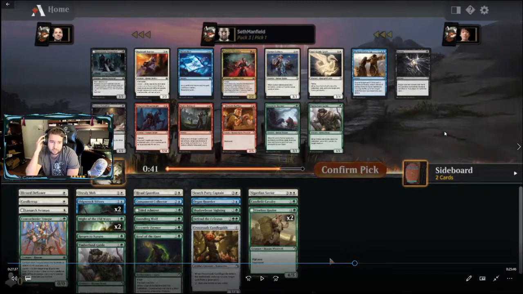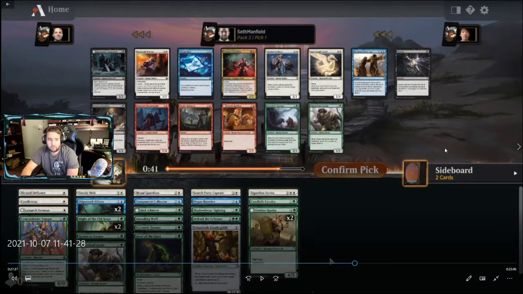But at the same time, I don't necessarily think that getting away from the green-white deck was correct at the time, you know? I would have had to pass up the troop for the Trespasser in a spot where I was already pretty heavily green and I had zero black cards. So I think in order to go black here.